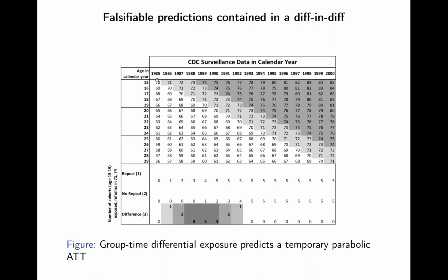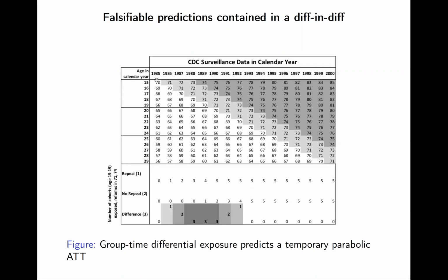that in 1985, none of the 15 to 19-year-olds were treated because with a 1-year lag, there was nobody treated in 1970. So when I do a diff and diff, or just a simple difference here, it's going to be diff and diff by time, okay? So we get 0 minus 0, that's going to be 0. So there's nobody treated in the repeal states, nobody treated in the Roe states, there's no difference between the two.